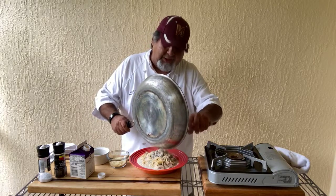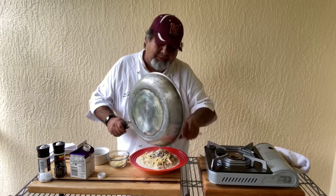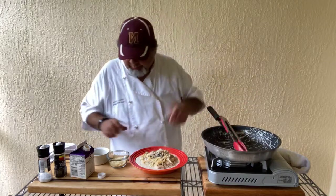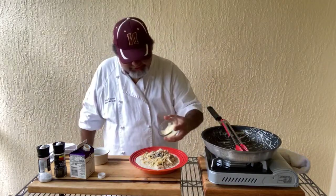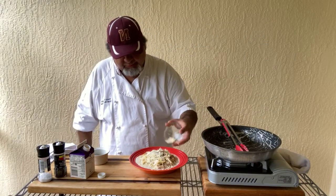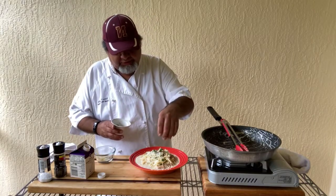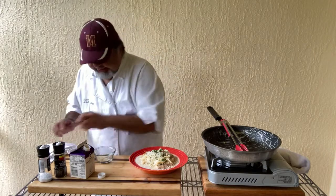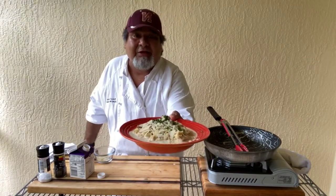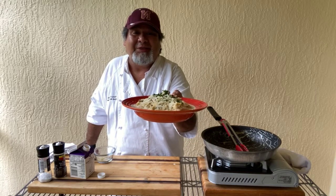It's probably been a good 18 years since I've made this dish. There we are — so that's done. A little Parmesan cheese on top, of course. I've got a little of the shaved Parmesan going on here — that's what I had in my fridge. You can use grated, whatever you've got. And then, of course, a little fresh chopped parsley. Boom. Folks, there you have it — chicken and wild rice pasta with linguine, Ole Store style, just like we used to make it up at the Ole Store.